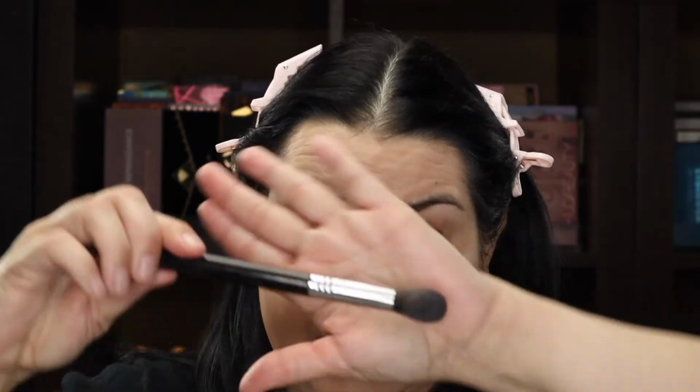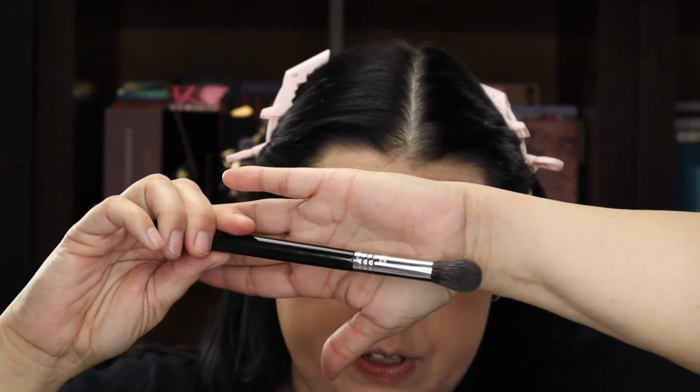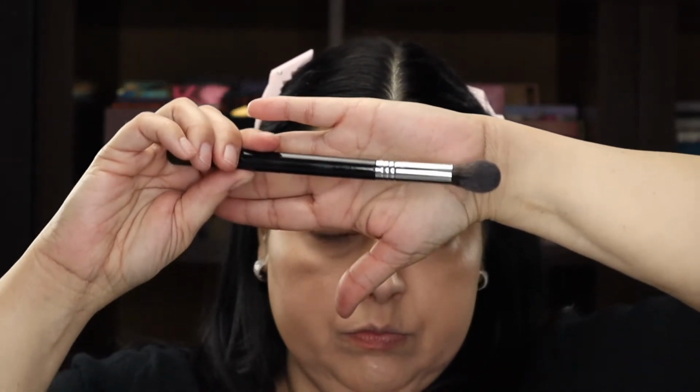And then, oh, sorry, this was my Sigma Soft Blend Concealer Brush number F64. I really like this brush. It's a very, very nice brush. And I really liked this. Man, this got in the crevices of my nose so good. I really did like the way this put on the foundation, so there we go.